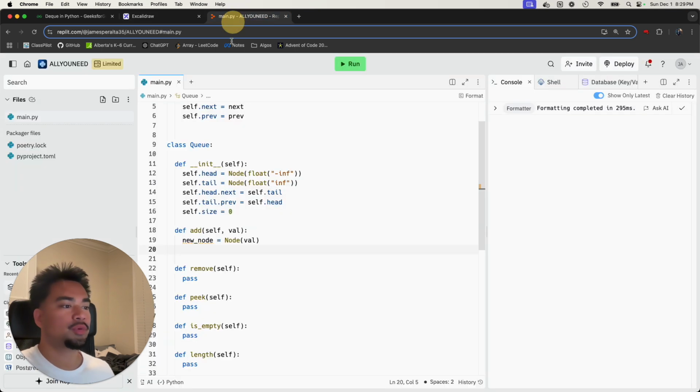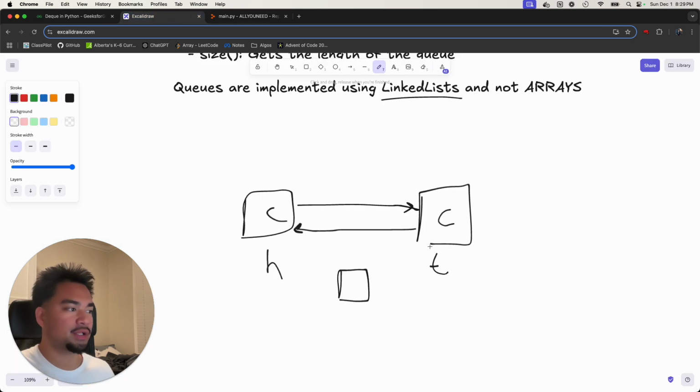Since it's a queue, we want to operate from the tail. We want to insert stuff from the tail. So we're going to take the tail dot previous and make its next value point to here instead of here, right?